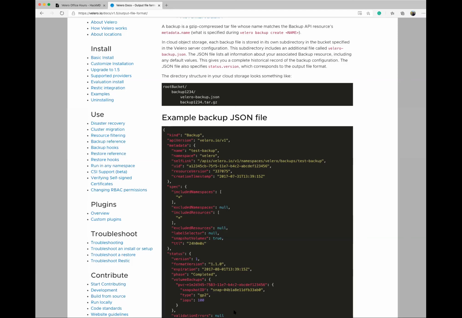Okay. And the backup JSON file does not reference those YAML files. The velero-backup.json file contains the metadata, where we have the spec to indicate what was backed up and what was excluded.